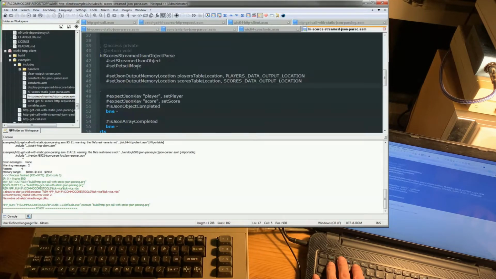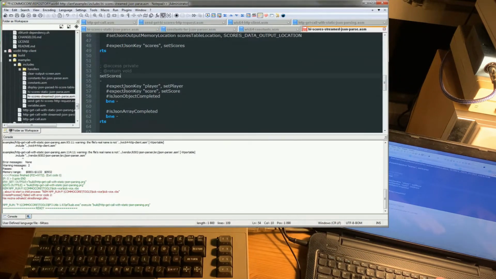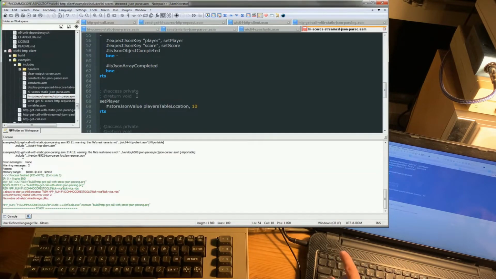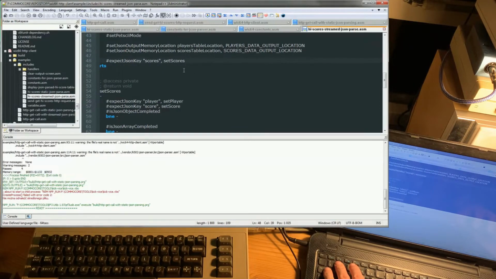Alright, so again I will just expect the scores, and then I will go to set scores, and then when I will be there, I will check player score and I will check the player name, of course.